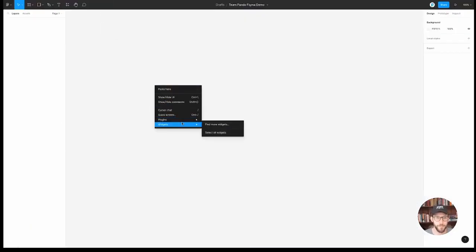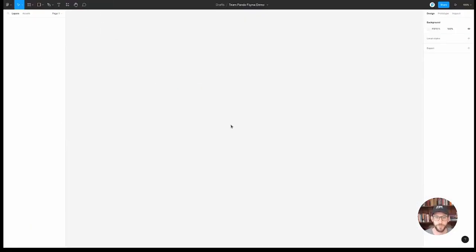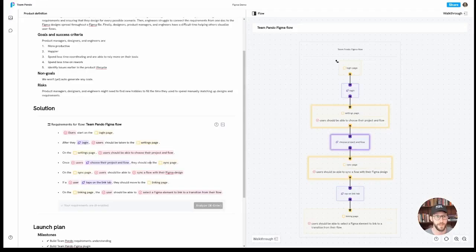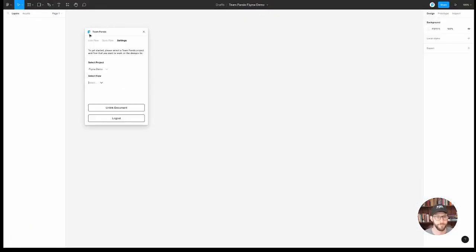So within Figma, I'm going to come in and launch my Team Pando plugin. So you can see the first thing that I need to do is pick a project and pick a flow that I'm going to be working on. So I'm going to choose the Team Pando Figma flow that I just defined over here in my Team Pando project. So let's select that.